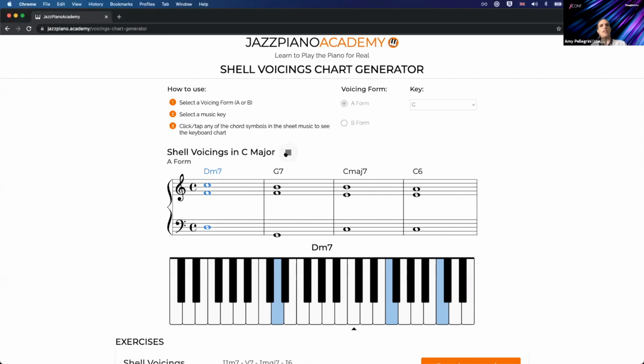And if you hit this, you can listen to music. And you have different things that you can do here. You can play with the chords. I can listen to this chord or this chord. I can see the keyboard layout, just trying to find my way around the keyboard. Okay, what should I play, you know? And I can play with different voicing forms. So there are different arrangements.